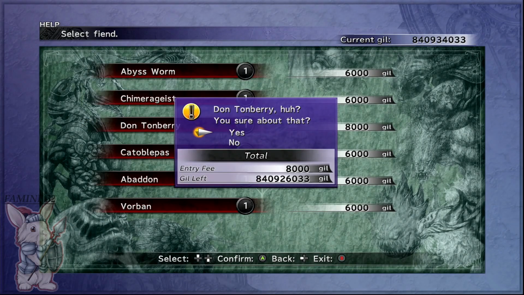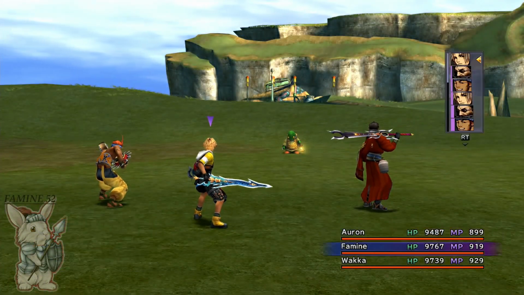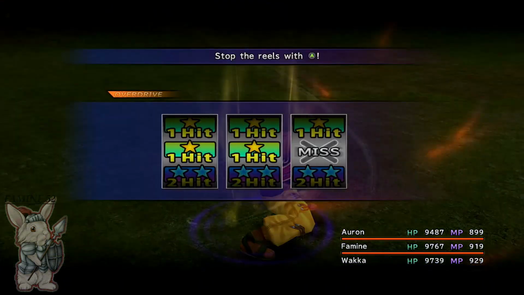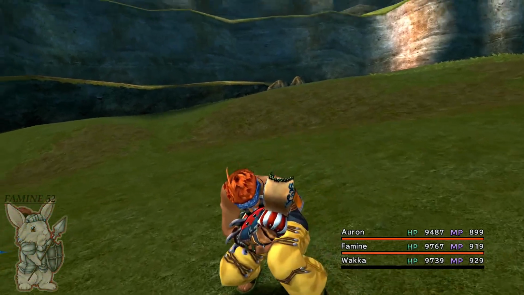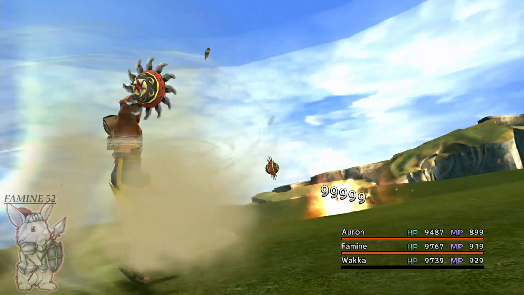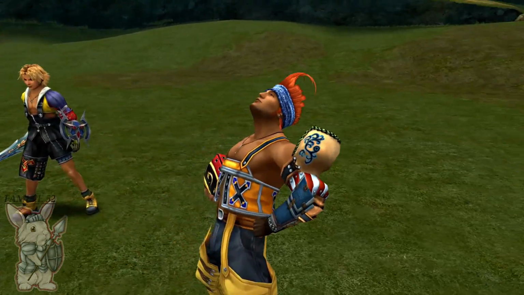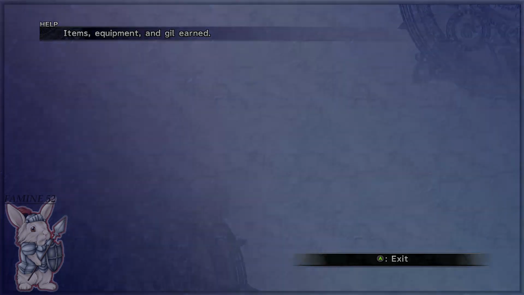Up next we have the Dawn Tonberry. Everybody knows this guy's shtick by now, so I'm just going to go ahead and guard until we get to Waka again. And attack reels. 1, 2, 3. And you know what? I actually don't know if this is going to be enough damage to kill it in one attack. We shall see. Hey, it was. Nice. But, of course, we get the 6 far-playing wins right there.